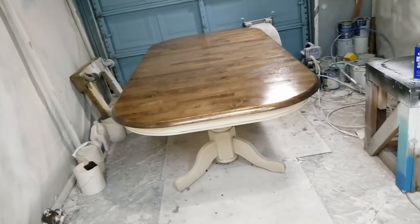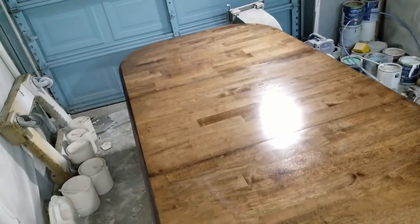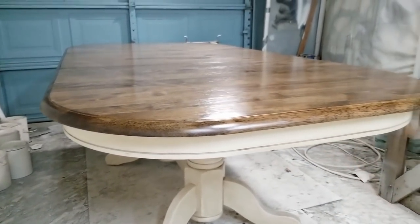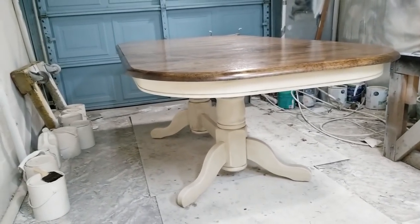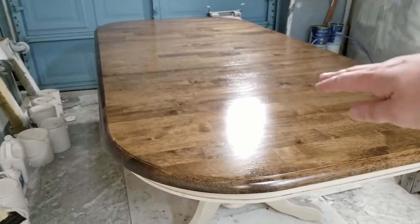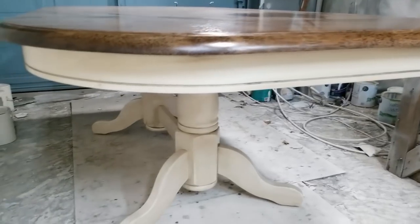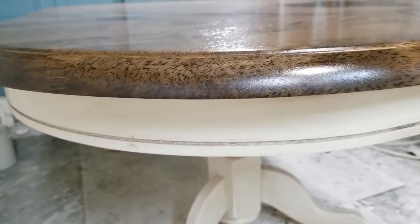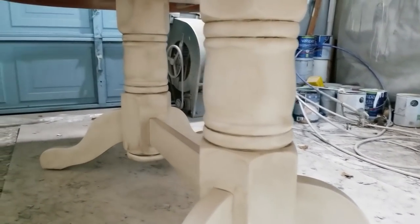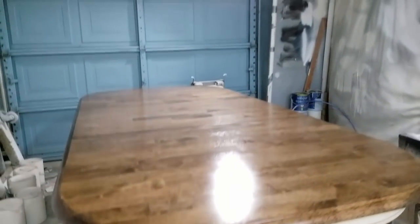So here is the table from the other two videos. You can see that everything matches now. It's nice and glossy. Some of y'all asked what I did around the edges as far as applying stain. Yeah, that's what I did. I put the stain on top, and I'd already had the base painted, and then I applied the stain to the paint and came back and wiped it off. So you can see where it's in the edges there, and if we go under here, you can see how it came out down here. This is a lot of stuff that I did when I was working on fixing the top.